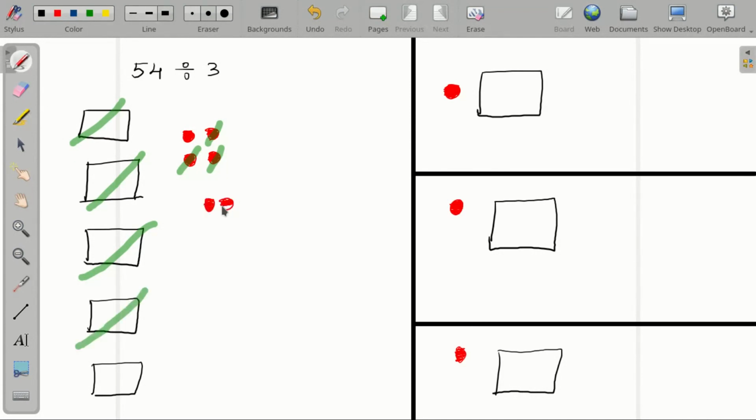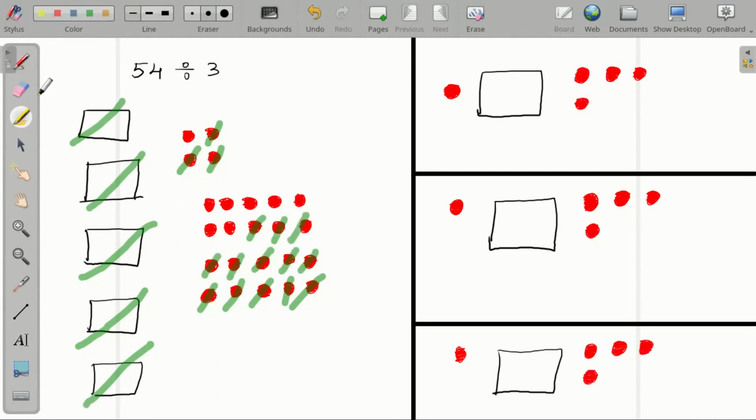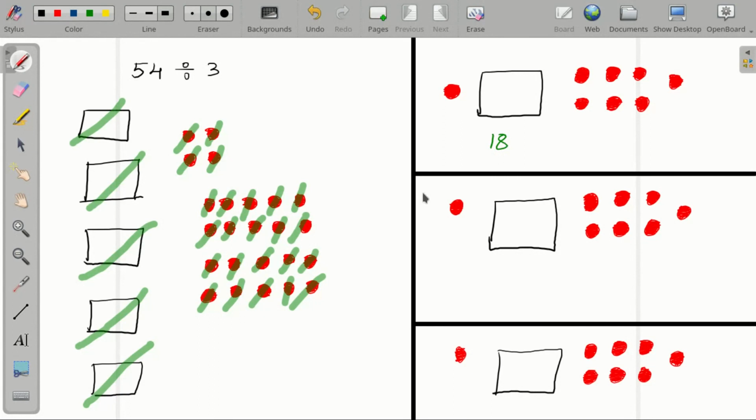If we break down a box of 10 apples into 10 loose apples and divide the other box of 10 apples into 10 loose apples as well, now we have 21 loose apples, and we can evenly divide them into 3 boxes where each box gets 7 apples. So now finally we have 18 apples inside each compartment.